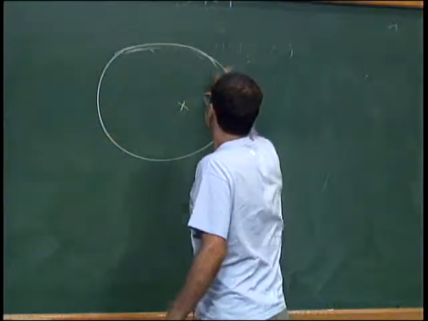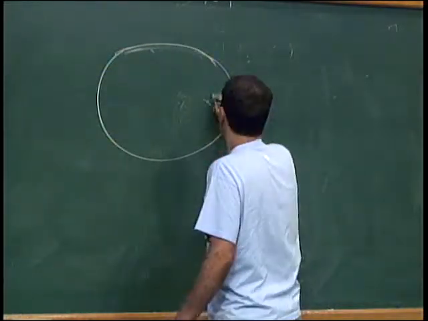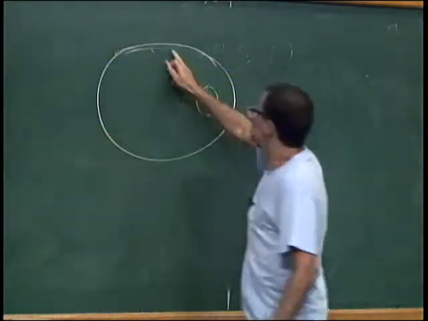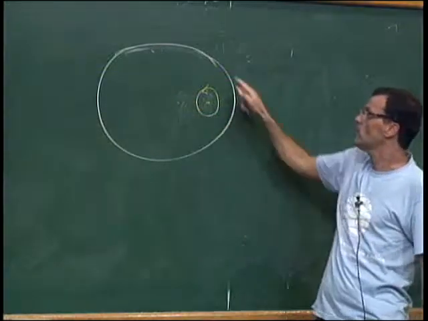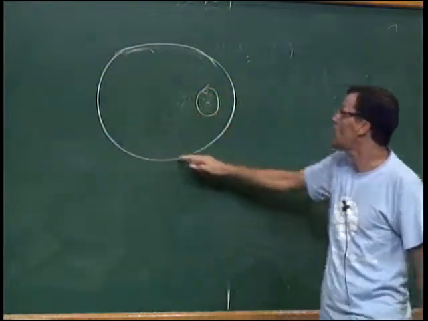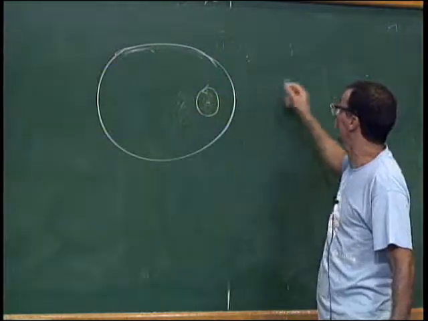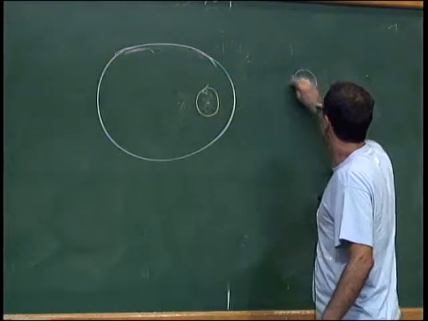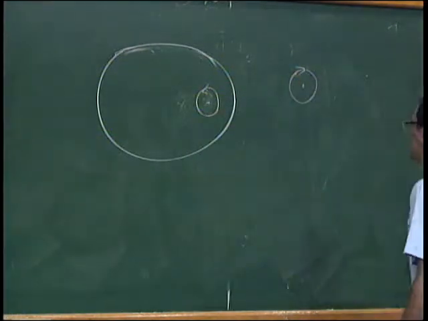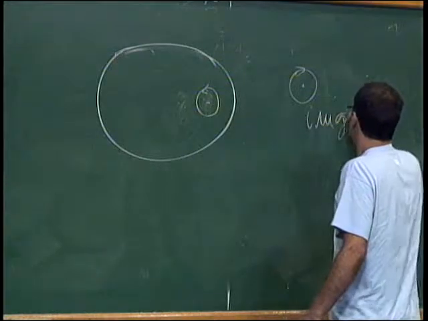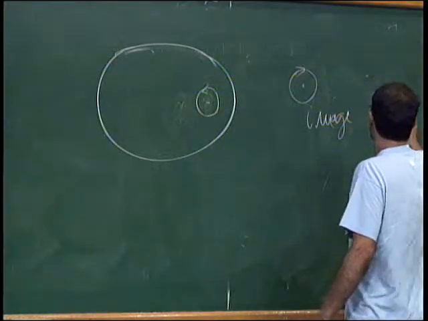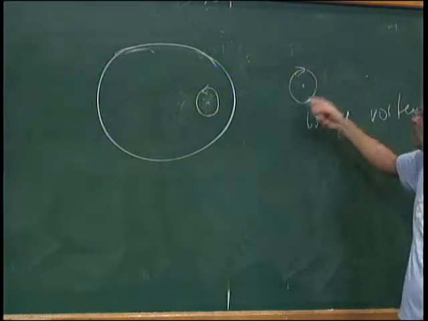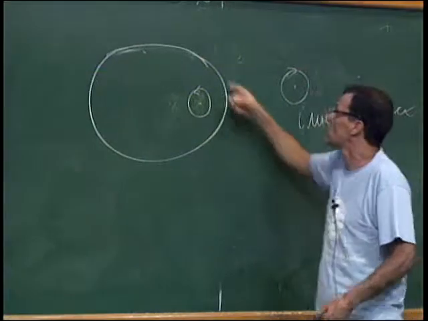Suppose this domain is a disk, for instance. This is the easiest one. What happens if you have a vortex here on a disk? The fluid cannot penetrate the boundary of the domain, so the boundary must be a streamline. In order to make this a streamline, you must put another vortex here, rotating in the opposite direction. This is the image vortex, like an image charge. This vortex doesn't exist, in fact, but if you put it, you make this boundary condition okay.